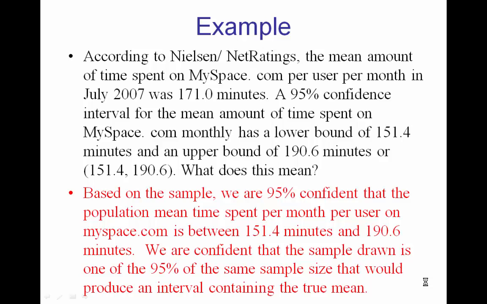Based on the sample, we are 95% confident that the population mean time spent per month per user on MySpace.com is between 151.4 minutes and 190.6 minutes. We are confident that the sample drawn is one of those 95% of the same sample size that would produce an interval containing the true mean.